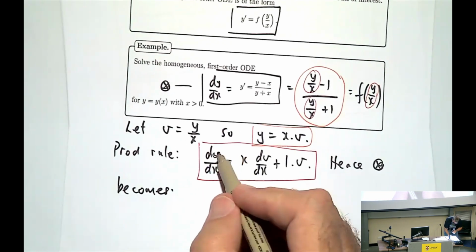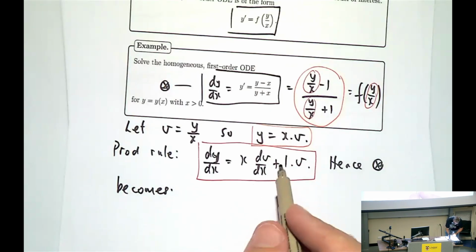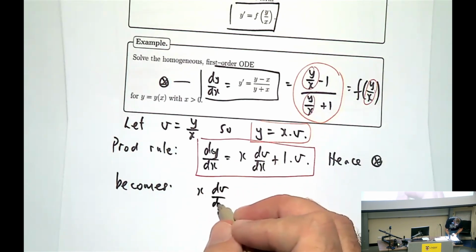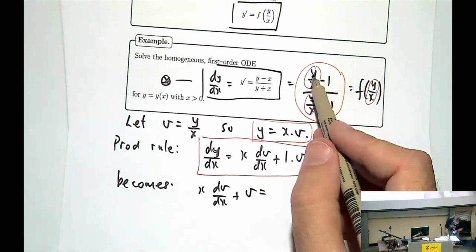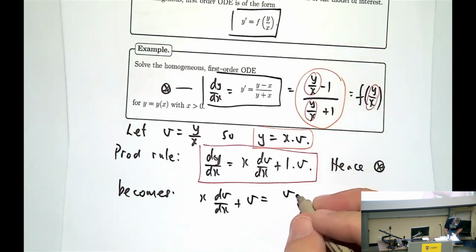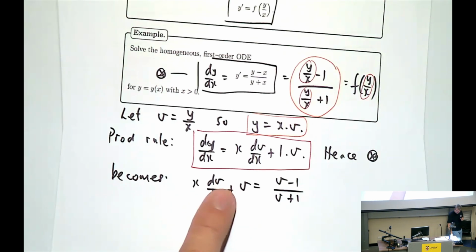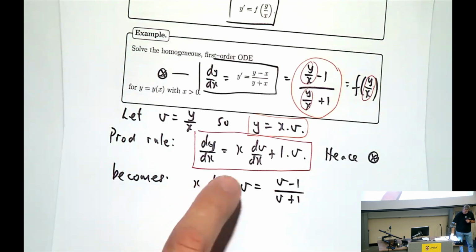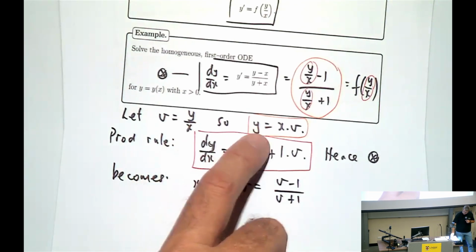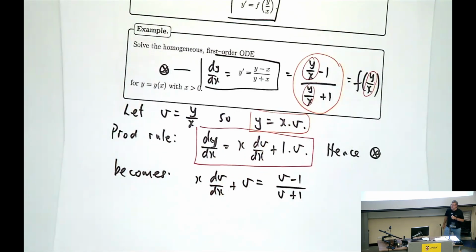All right, so dy dx can get replaced by this mess. That's going to be v, that's going to be v. So let's see if we can work that out. It looks like we've made it worse. But if I rearrange things, I can separate the variables. So our objective now, we'll get v from this somehow, and we'll use that to get y. So, you know, y is just going to be x times v. All right, that's the idea.